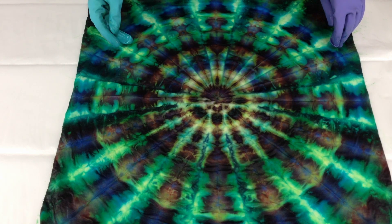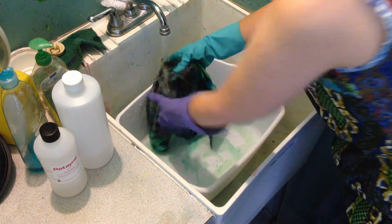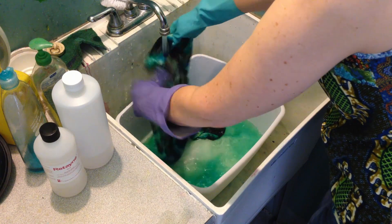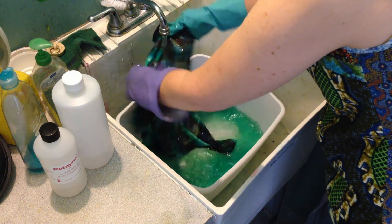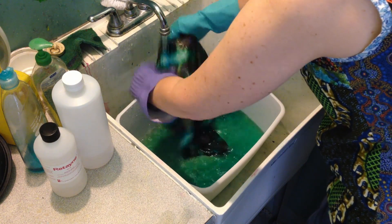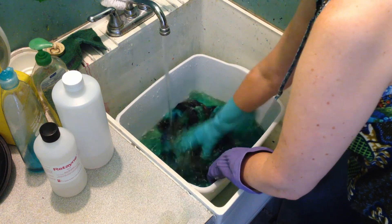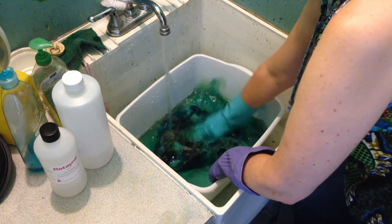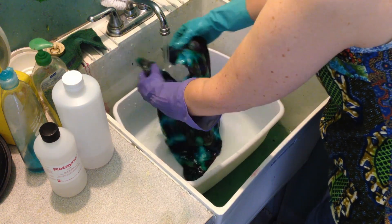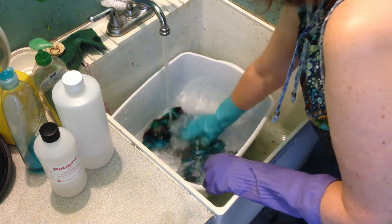So that's what the design looks like. This is going to get quite a bit lighter as we rinse out the extra dye and then when it's dried and pressed. So now it's time to do quite a bit of rinsing to get out any of the extra dye. Using cold water, I'm going to rinse as much dye as I can out of this piece of fabric. My goal is to have the rinse water be clear. I chose these particular colors because I knew they would rinse out pretty easily — colors like green and light blue might only take 3 or 4 pans of water, but reds could take 10 or 15.